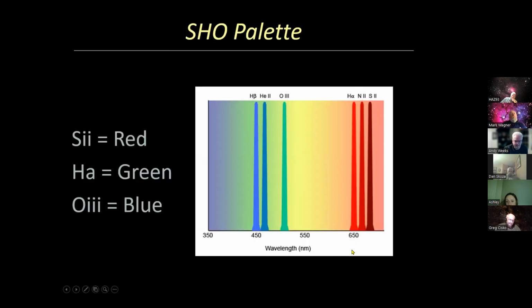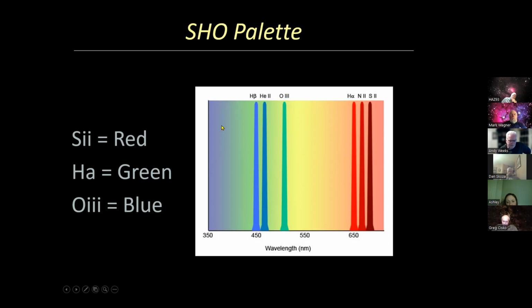Yeah, so I want to talk a little bit about the colors, right? Because the interesting thing is when you're shooting in narrowband and doing colors, it's not really mapping to real color. If you look at the HA and S2, they're both in the red spectrum. So how do you map that? And then the O3 is really kind of in the green.